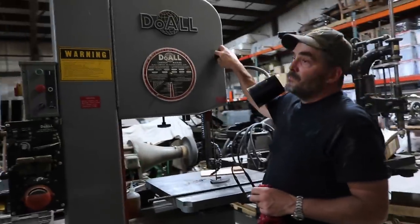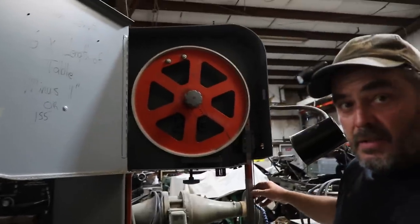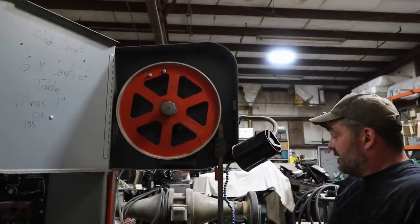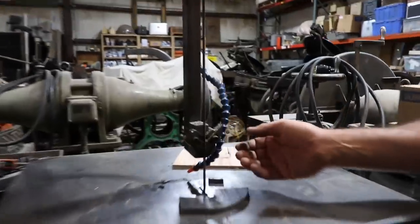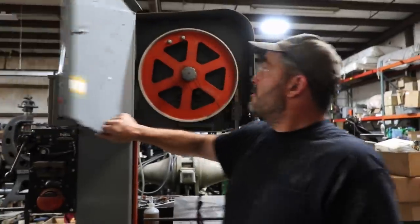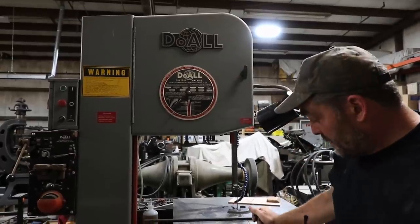The Dual doesn't have much to adjust. Right now, I'm running it with an 18 tooth per inch Starrett blade. We run it slow, and there's not a lot of adjustments. It just turns on and off, and that's it. The guide blocks are what they are. They're very solid. There's not much to adjust. You're always going to run a fat blade on a bandsaw like this. You're not going to run like an 8-inch blade, so it doesn't matter. And it's super strong, super reliable, strong and slow, which is what you need for cutting metal.